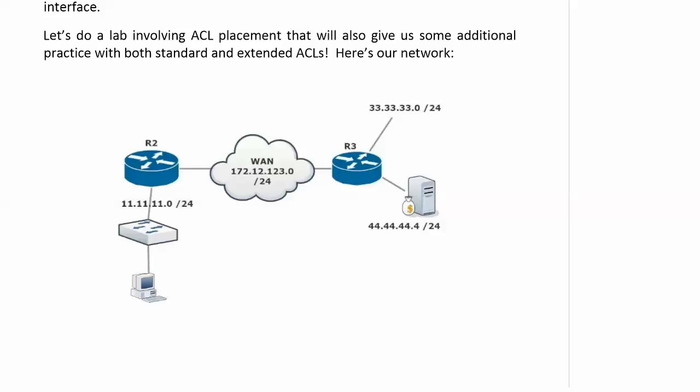So what we're going to do is start filtering that host device's access to that e-commerce server, because that's certainly a real-world situation. We don't just want anybody going up to our e-commerce servers. We're going to start with a standard ACL, and we'll talk about placement, then we'll work with an extended ACL on it. I'll even throw a named one in there. We're going to use all the ACL types really that we've talked about so far. So take a deep breath and we'll jump right into that lab at the very beginning of the next video.